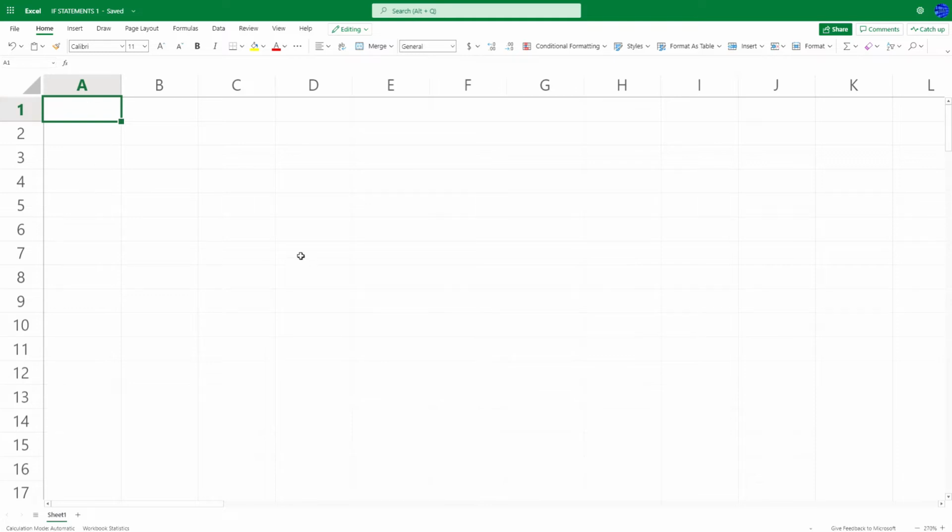We're going to start off just by putting in our column headings of name, gender and team. So we're going to set up a spreadsheet to assign people to different teams for a school sports day.